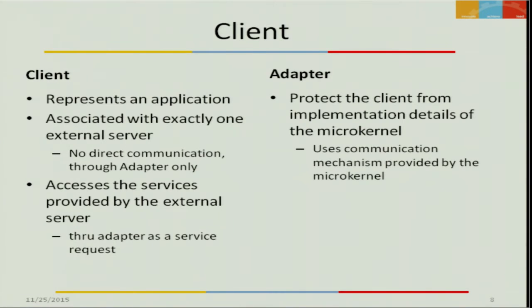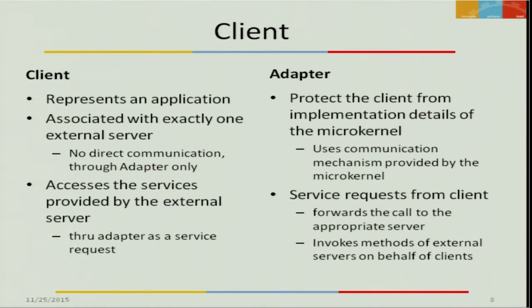Now this particular sequence diagram is an extension of the previous diagram, where one can have more complex operations. When the external server receives a request from the adapter, it can execute and send it back, or it can call the microkernel again, and the microkernel then calls the internal server, because the functionality that the external server is requesting cannot be provided by the microkernel directly.